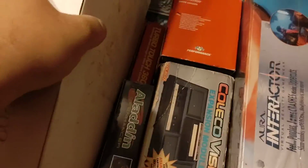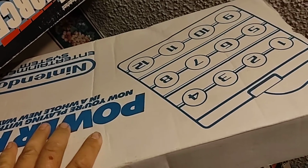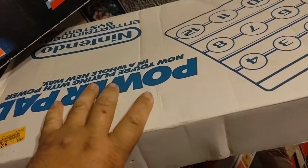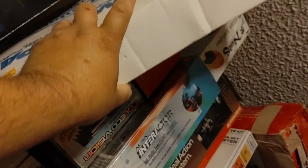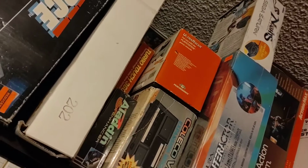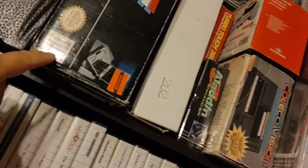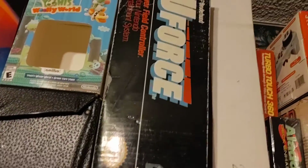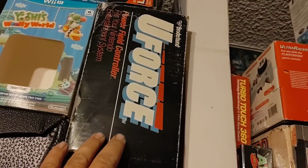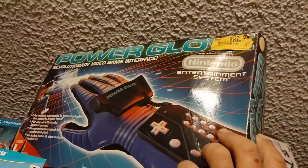I think you can consider this as a controller. It's the Power Pad. Got it in the box. When I saw this for $25, I had to get it, and recently Vintage Stock had it, and I was like, what? It had been sitting there for a while, so I was shocked no one picked that up. My late wife picked up the U-Force at a flea market. I think she paid $25 for it. Boxed.